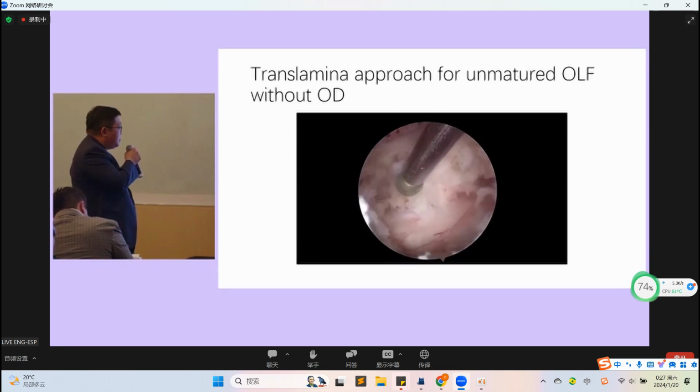Mixing and thin, we can use osteotomy or kerosene punch to remove the OF.